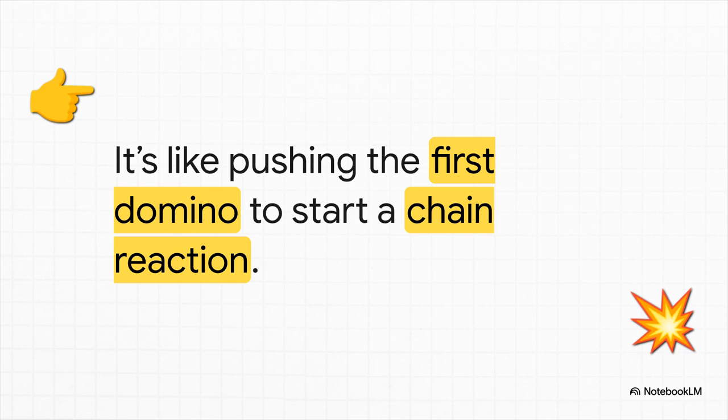And this is the perfect image for it. Think of a complex animation that starts when a video game level loads. A trigger function is that little push on the first domino. It doesn't have to know about all the other dominoes. Its only job is to start that beautiful complex chain reaction.